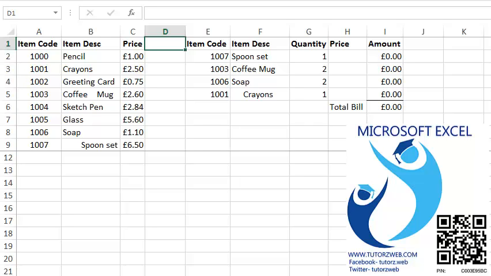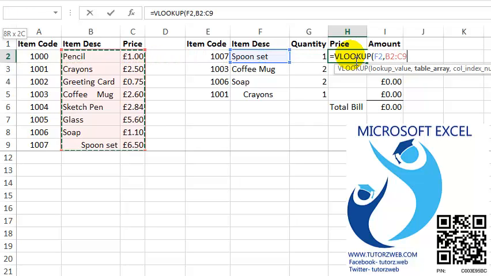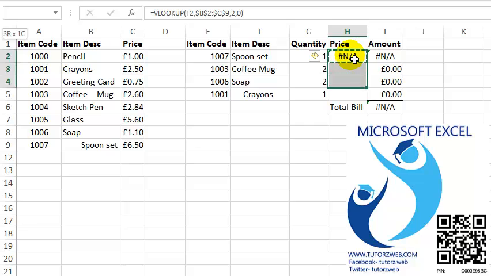If the data that you are searching for contains extra spaces, we can remove them using trim function. Let's see how we can do this. First, let's put a VLOOKUP against item description and try searching for the prices. Equals VLOOKUP. Copy to the remaining cells.